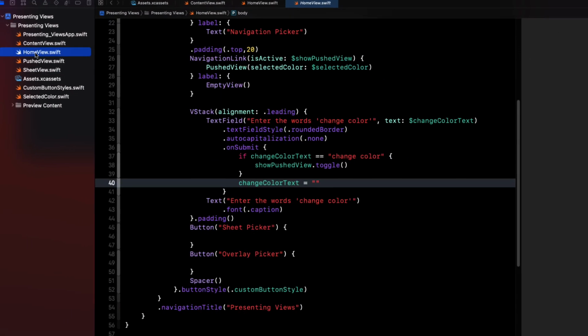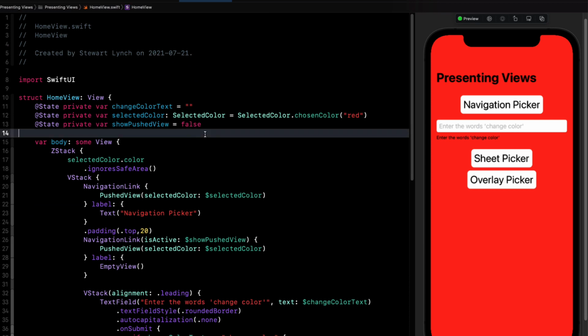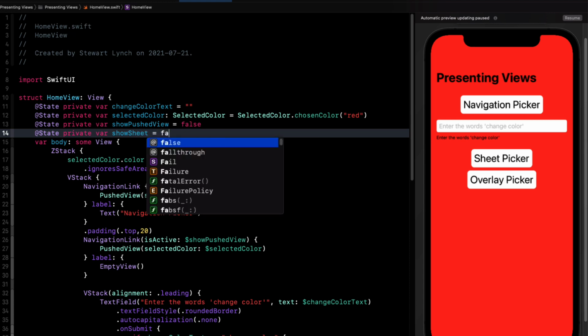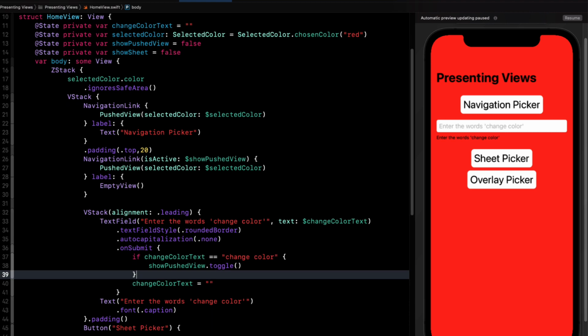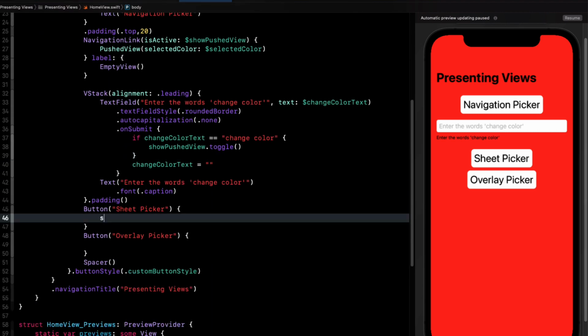So I'm going to create a new state property called showSheet as a Boolean, and I'll initialize it as false. And then next, as the action to sheet picker, I'll just toggle that show sheet.